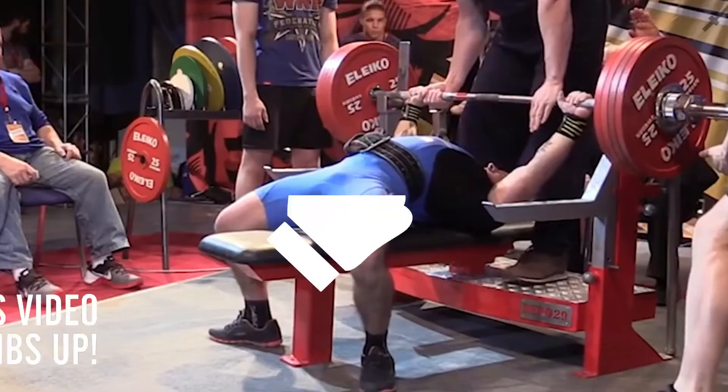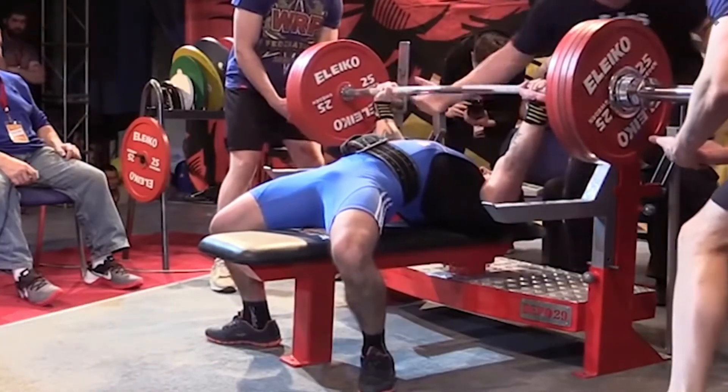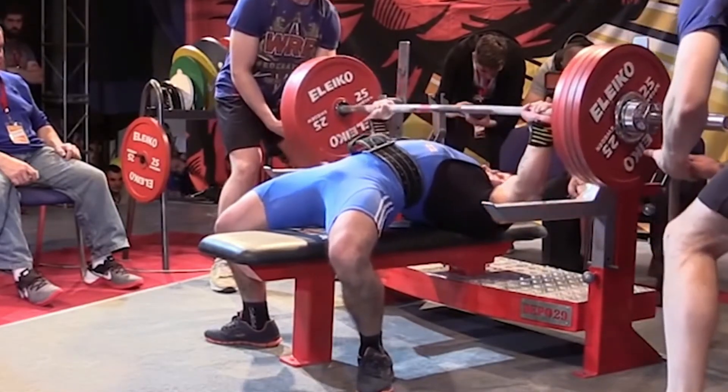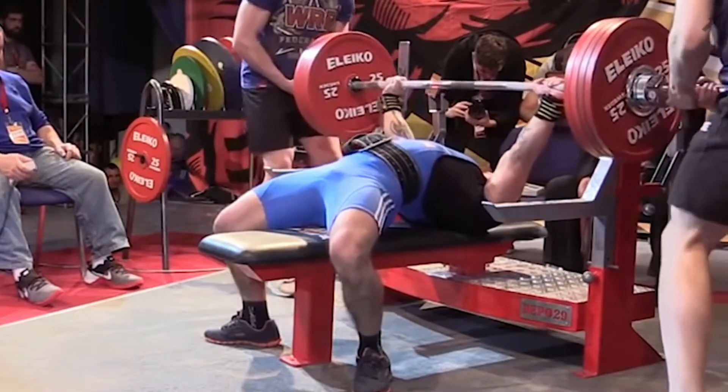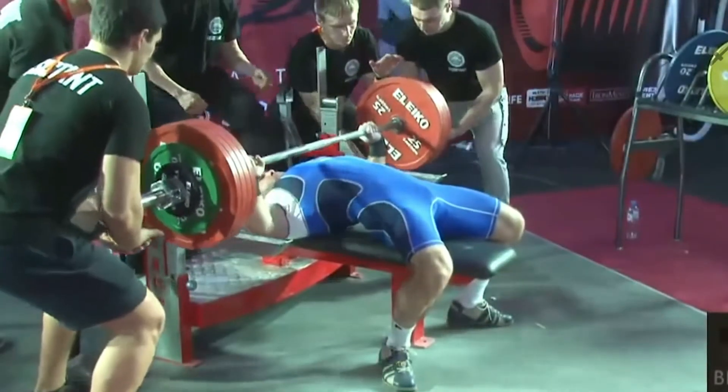You see a lot of people flailing their legs around, which doesn't make much sense if you're trying to get as strong as possible. You're trying to create a stable platform with your upper back and your legs. This is going to allow you to keep your back in a strong solid position, which is necessary if you want to bench big weights. If you don't do this, every time you bench you're slowly going to lose that position and you're not going to get much stronger if your back isn't solid, so make sure you do this every single time.